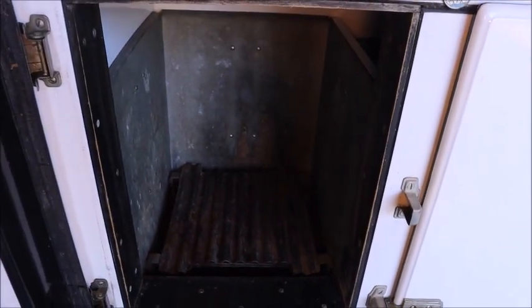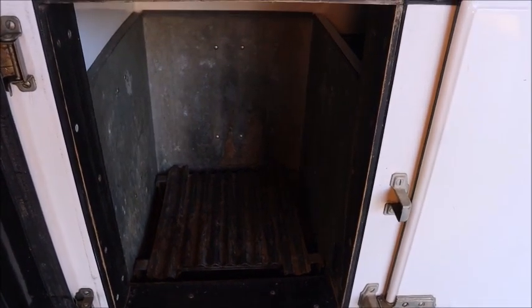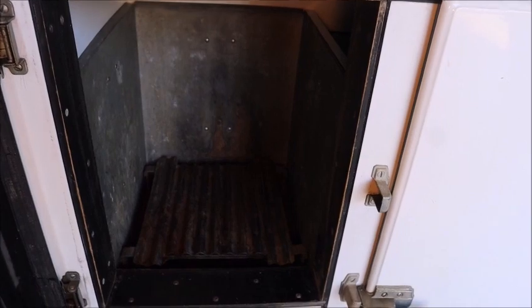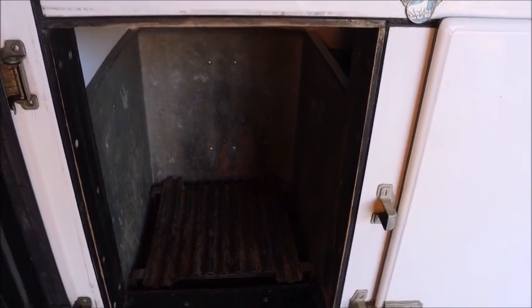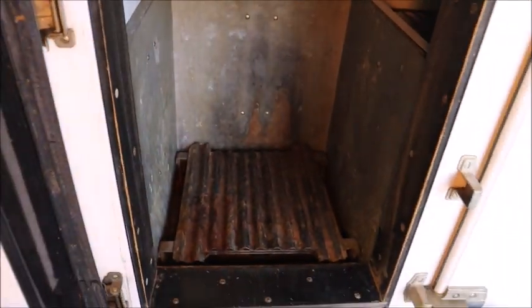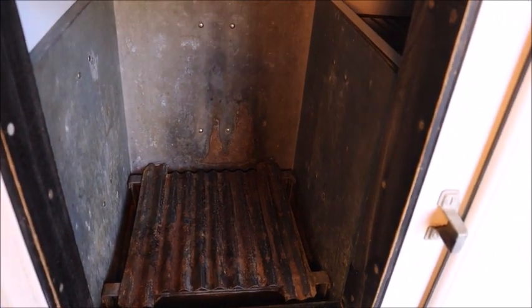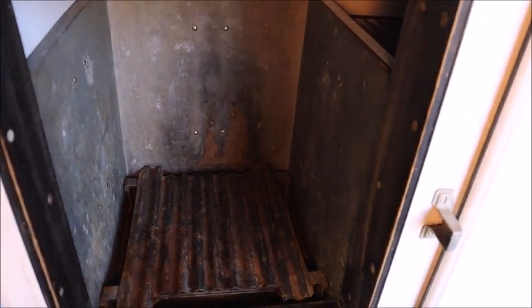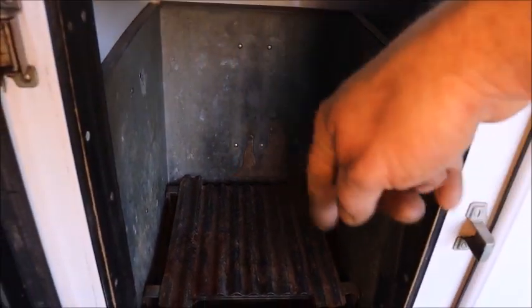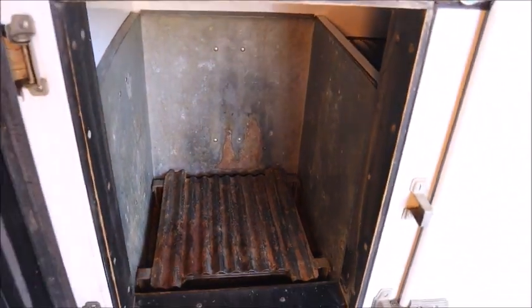It will have a static condenser on the back, and the compressor I have for this is static-cool — no fan anywhere on it, fanless, just like the old fridges from this era. What I'm mounting here is going to be glycol-filled, kind of like the old Monitor Top evaporators with the freezing solution that Kelvinator and several others had — there's a coil inside for the refrigerant, but the actual container is filled with freezing solution, which in my case will be glycol.